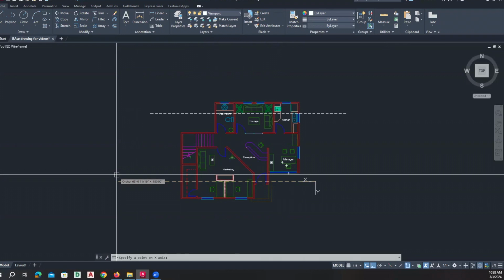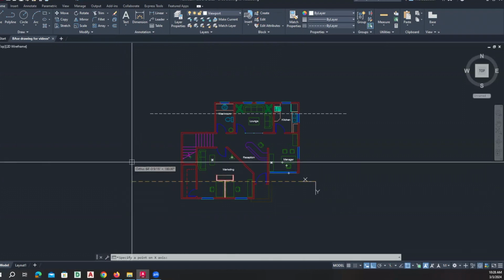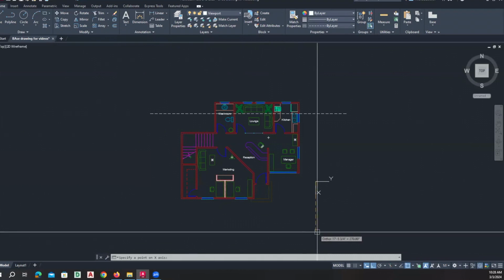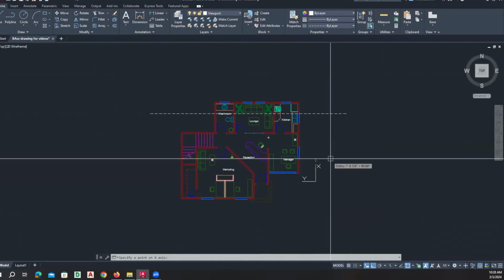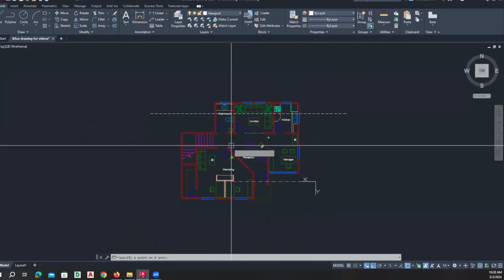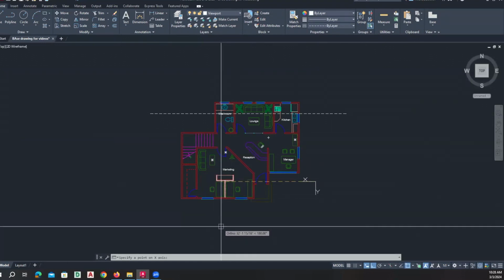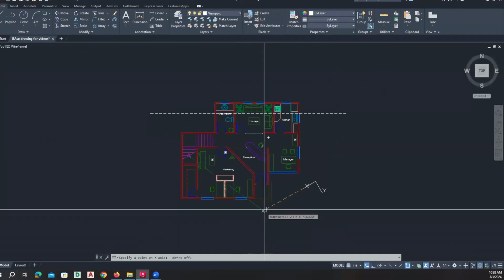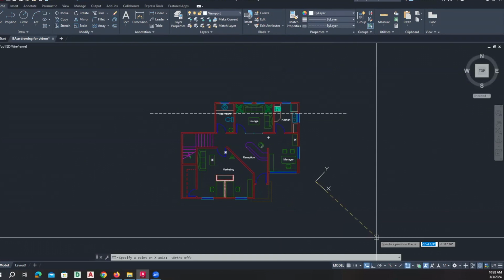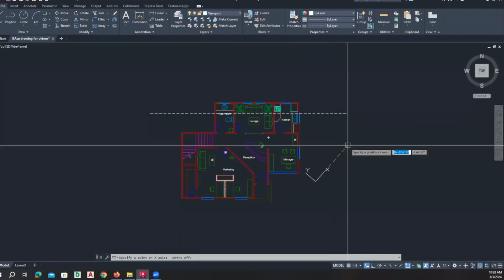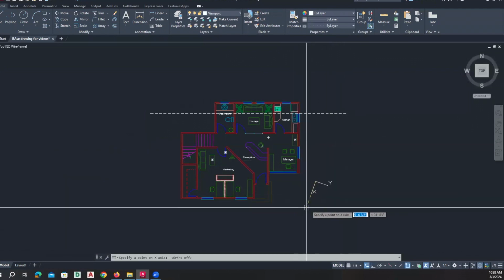Those directions indicate the positive direction. If I wanted to move it the other way, I use negative. So I can rotate my UCS so that those axes are facing any which way that I want to. And right now, if you notice, they're only turning in 90-degree increments because I have ortho set to on. If I turned off ortho, either by clicking F8 or coming down here and turning off ortho, I can rotate my UCS in whatever direction I would like.